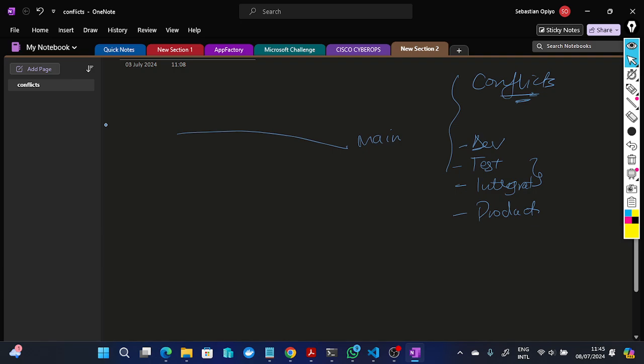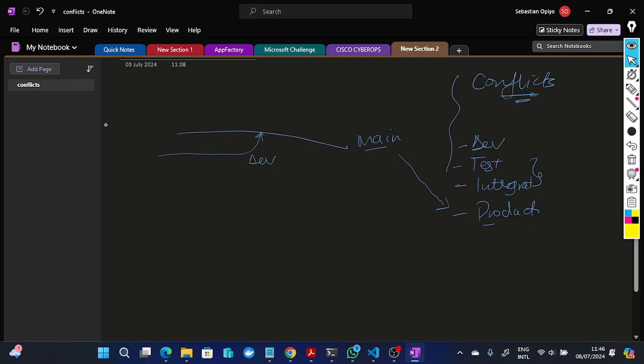We can control what gets into these environments using the branches. Anything on the main branch is directly connected to the production environment. When you push and merge changes to the main branch, we know everything there is ready for production, so we can go ahead and do continuous deployment, which is an automated way of pushing changes to the production environment. Then we can have developers working on their own branches. So we have the main branch and the developer branch, and at some point we merge changes from the developer branch into the main branch.